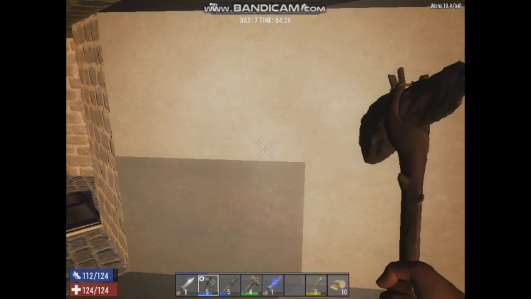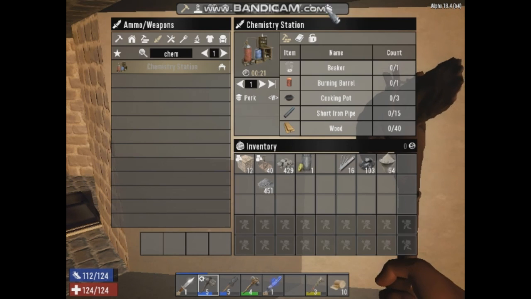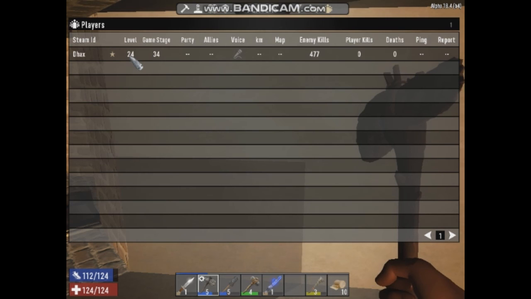So there's that. So let's see what we have for our stats. So we finished day 6 at level 24, game stage 34, 477 kills. Not bad. Not bad.